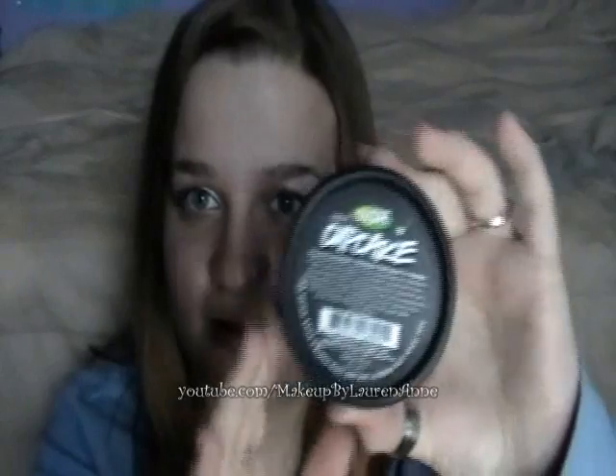I got the Whipstick Lip Balm. This is a chocolate-scented one, and it smells, honest to goodness, like chocolate. There are lip balms that say they smell like chocolate and they aren't — but this is made with real chocolate, so it is divine. And then, also chocolate-related, this Cupcake Face Mask. This expires in three weeks, which at first I was like, meh, that's not really great, but it was only $6. This one is especially good for teenagers with oily skin and acne. It kind of looks like a mud mask, smells kind of like fresh chocolate. I'm excited to use that — hopefully it'll help with my skin.